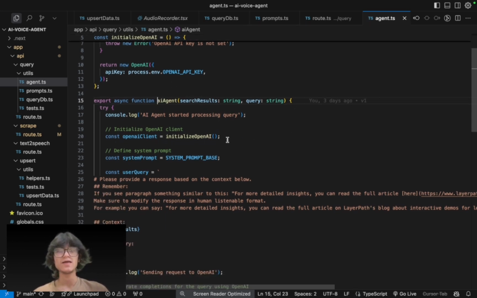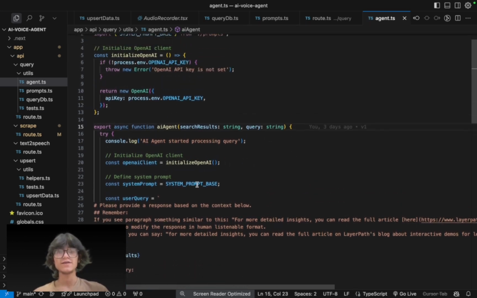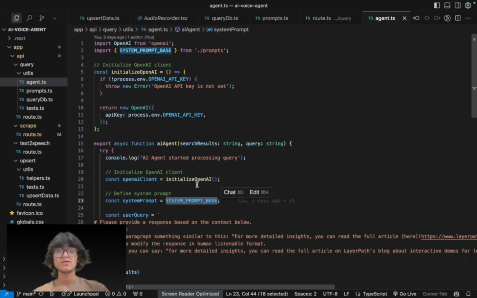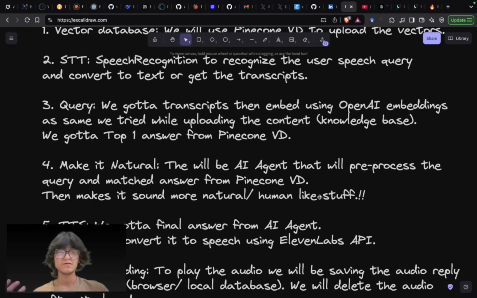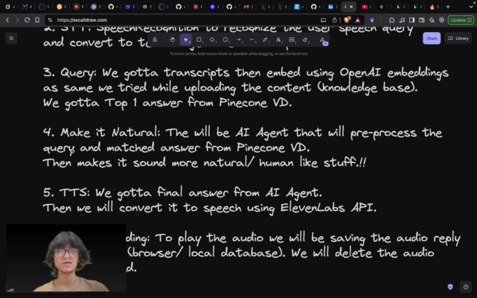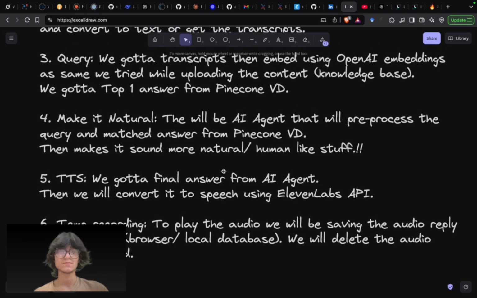For example, the AI agent, and we have a separate system prompt exactly for this, to make the refactor more human-like. For example, this. The first step, make it natural. So the AI agent will process the query and make it sound more natural and human-like.